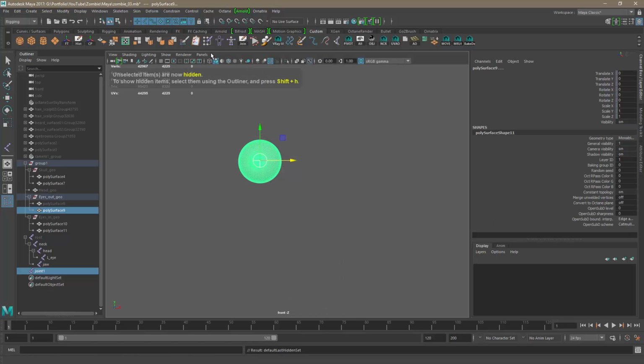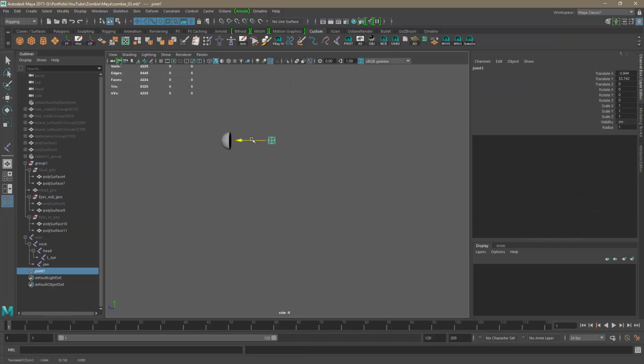You can isolate this, go to the side view, and this is gonna be about here. Maybe I can go from the top view and set it about here, so it's about in the middle right there.